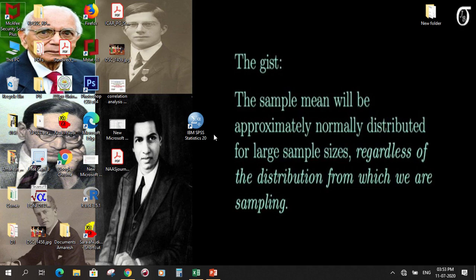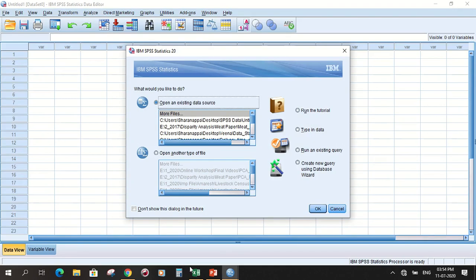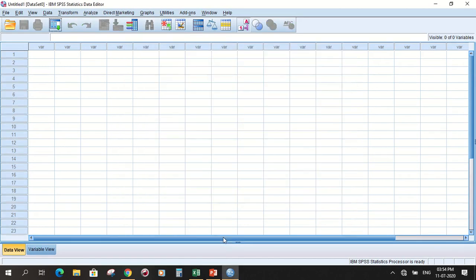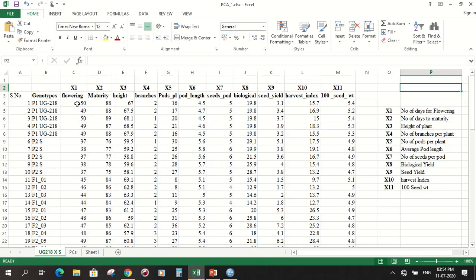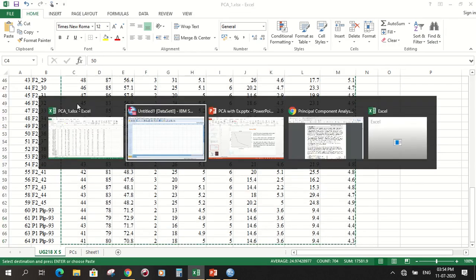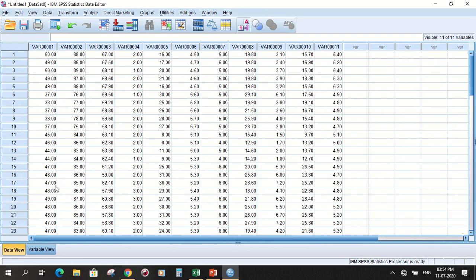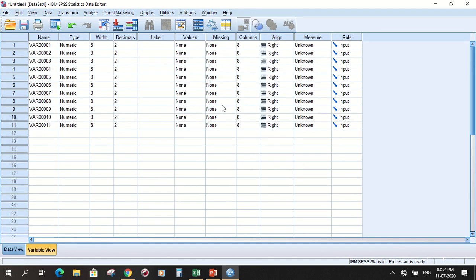I will use the SPSS software; I am using version 20 here. I will copy this Excel data and paste it into this sheet. In SPSS we have the data view and the variable view, so we can edit the variables.